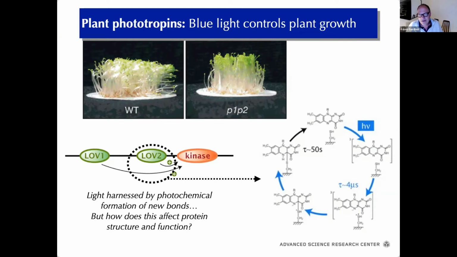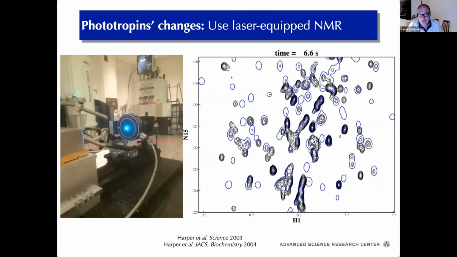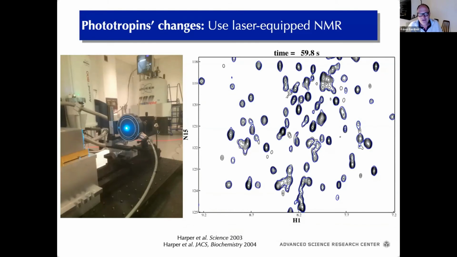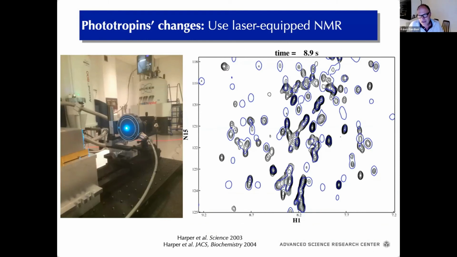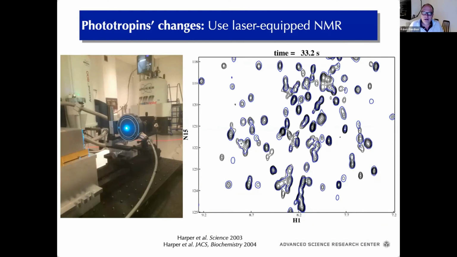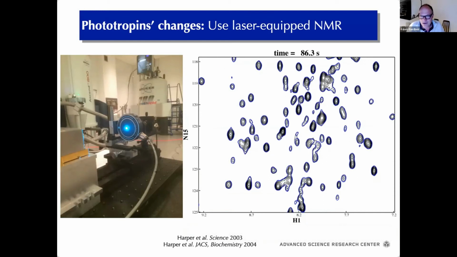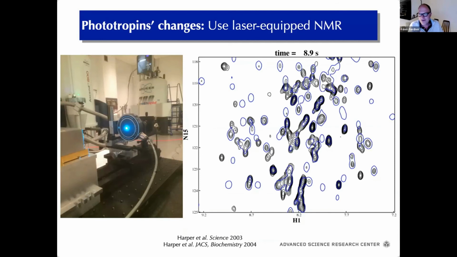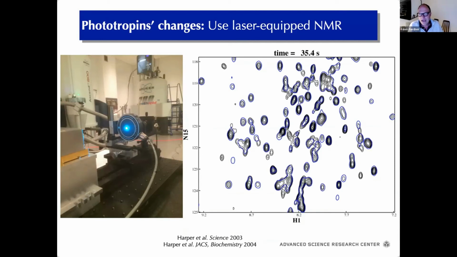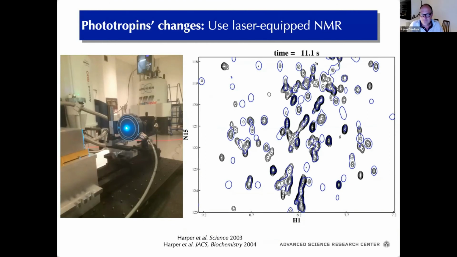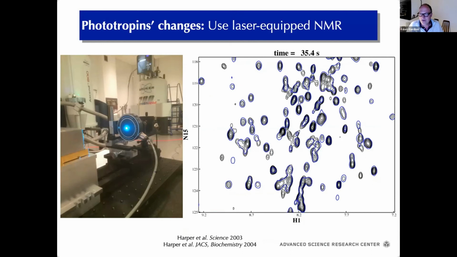So my group tackled this using structural biology. We did take some of those NMRs and really wickedly cool lasers that we could shine in through a fiber optic into the top of the NMR magnet. And inside the NMR, we could record spectra like the movie you're seeing here, where literally thousands of times per hour, we're turning the lights on and off on that sample and recording these NMR spectra that give us a readout of the local environment at basically every amino acid in the molecule. Pretty cool. So this is a great example.